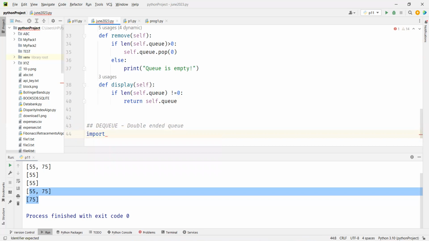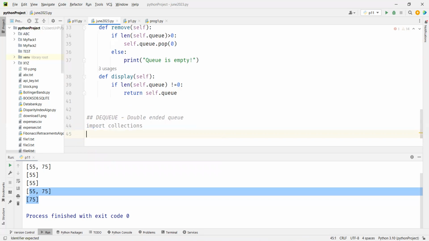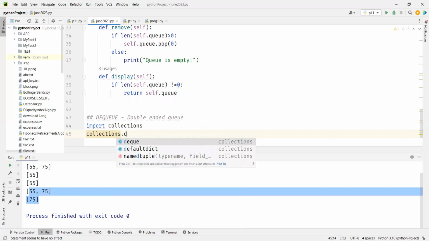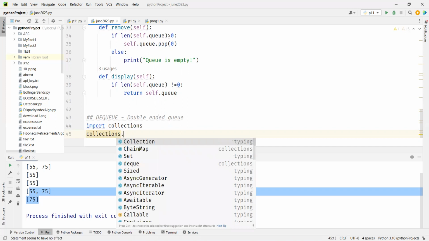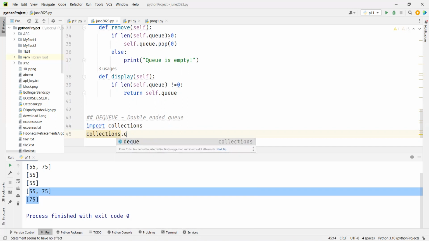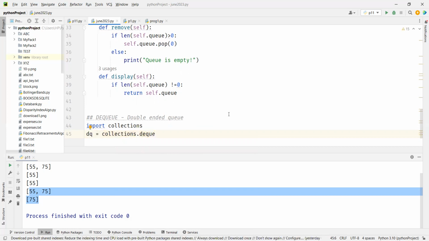So you say import collections and you say collections dot deque. Now I will call this, let's say, dequeue equal to collections dot deque.